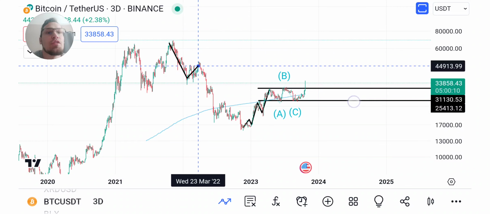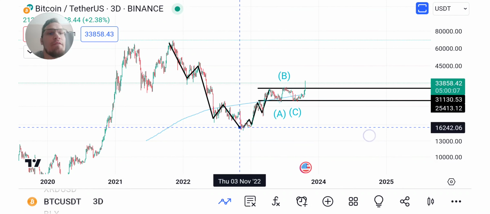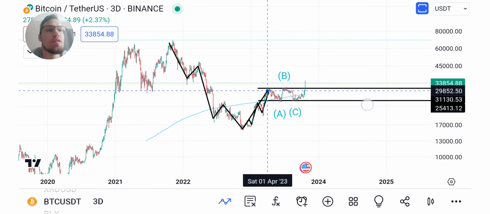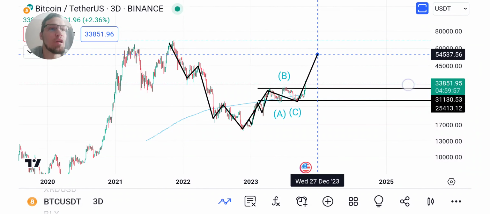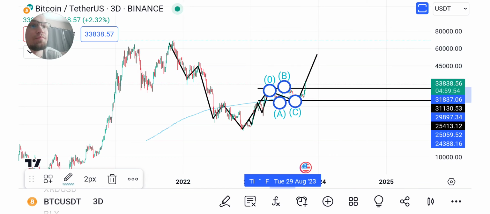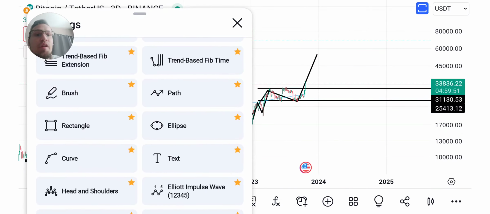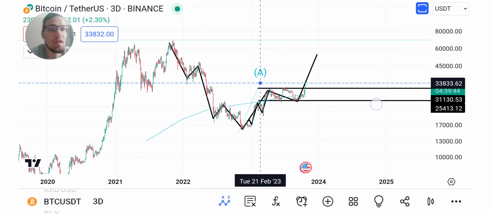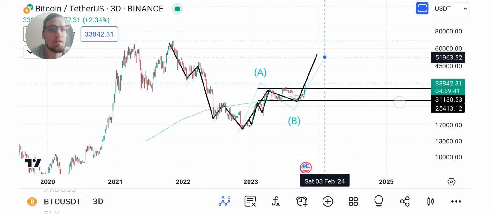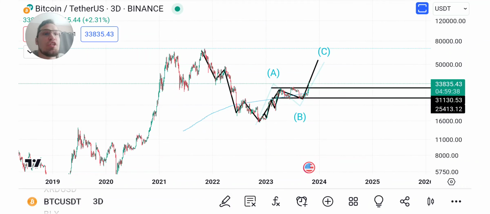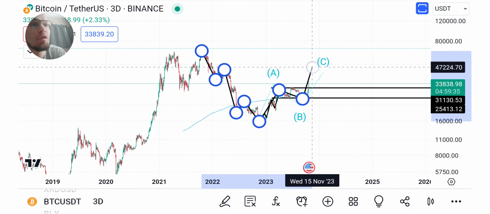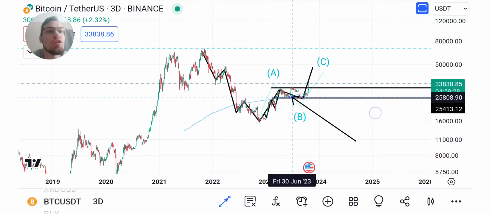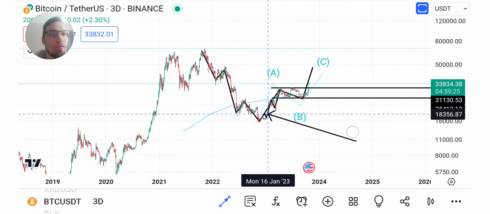So for example, this is 1, 2, 3, 4, 5. Remember, 5s and 3s. That's 5s. Okay, so now we're going up for 1. This was 2, and now we're going up to 3. And what is that? Take that off. That, my friends, is a retracement. That is an ABC. So this would be A, B, C. And that is just this move, maybe not that big, but this move, this ABC right here, that move is correcting this massive down move right here.